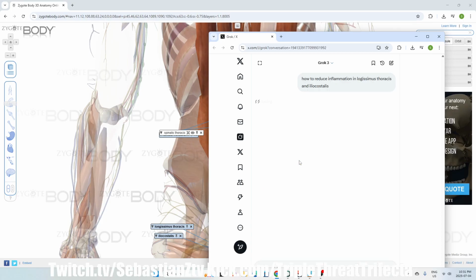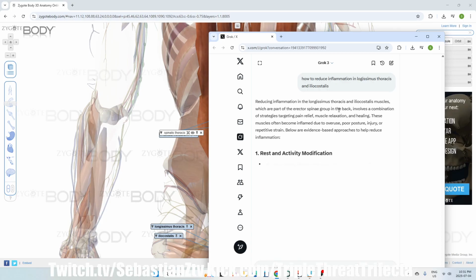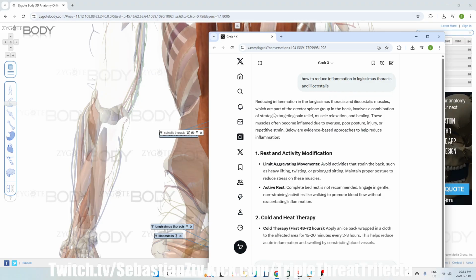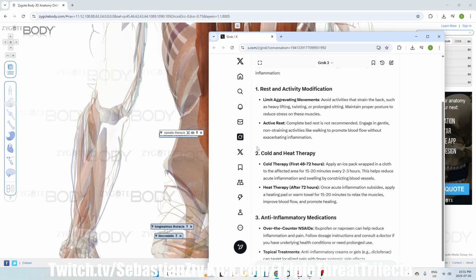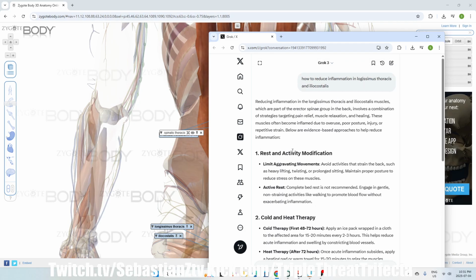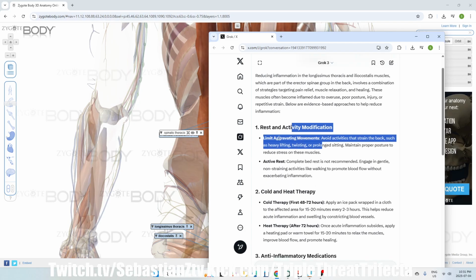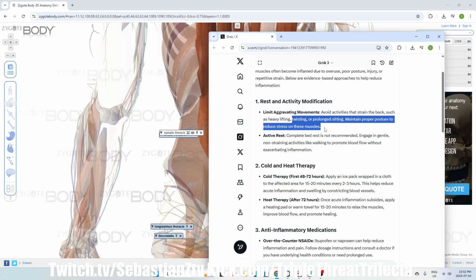Okay. Oh, actually, no, wait, we don't want that. Well, actually, yeah, we do. Rest and activity modification. Limit aggravating movements. Okay. So I can't move like a couch or anything. Oh, prolonged sitting is bad too. Okay, so I have to keep my back straight, basically.